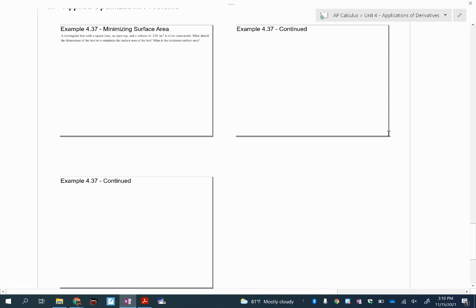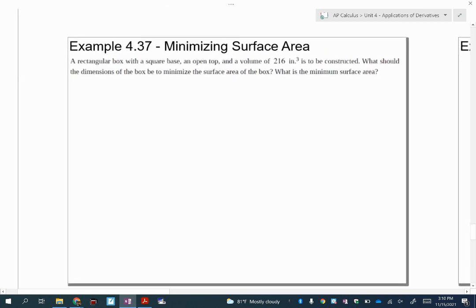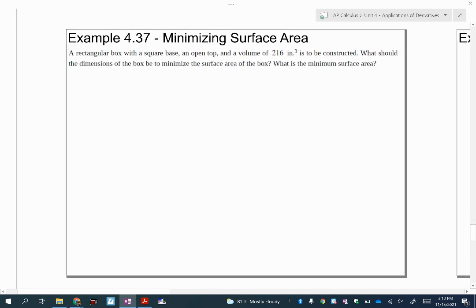Okay, so for our last one, we're going to be minimizing the surface area here. The only thing that makes this a little bit trickier is that we're not going to have a closed bounded interval like we have for the first 5. So on this one, you'll see that we have an unbounded interval. The value just has to be x greater than 0. And again, we'll do the algebra with the calculus, but I'll show you on Desmos as well. There's a simpler way to do this without doing all the algebra.